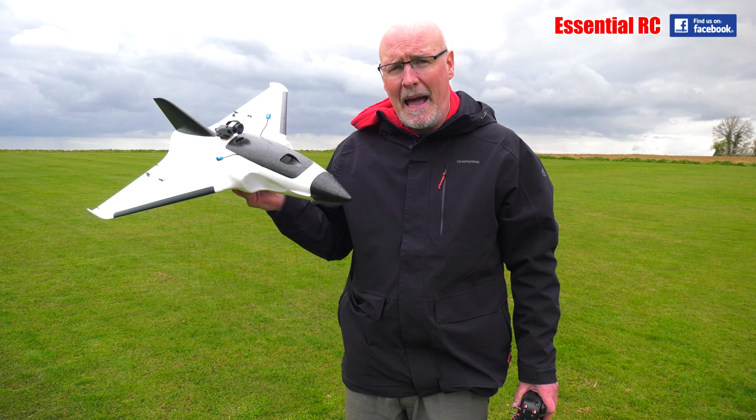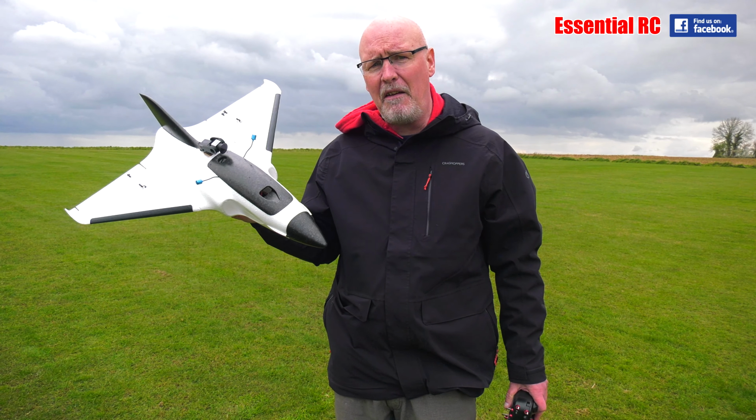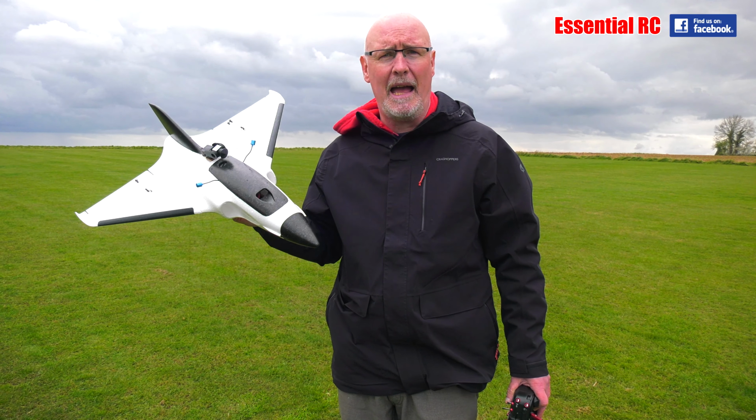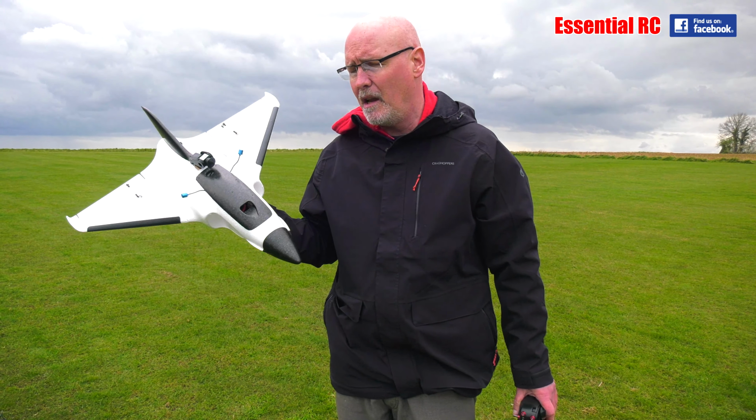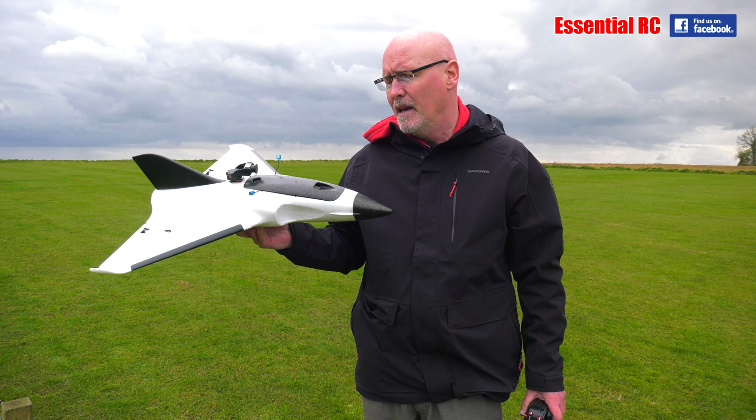We will charge up the pack, and next flight, I think we'll get Jason to wear the FPV goggles, and we've got head tracking on the goggles now, so there should be some really impressive footage if we get it up in the air again.